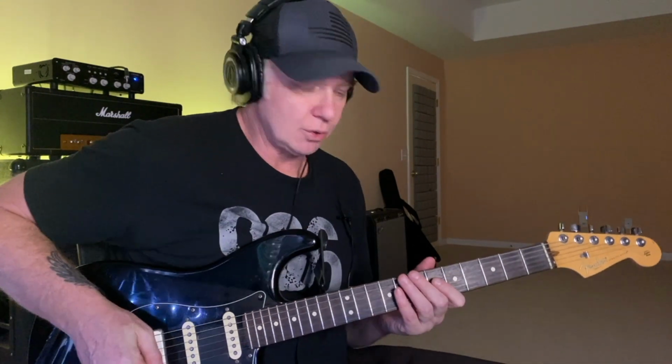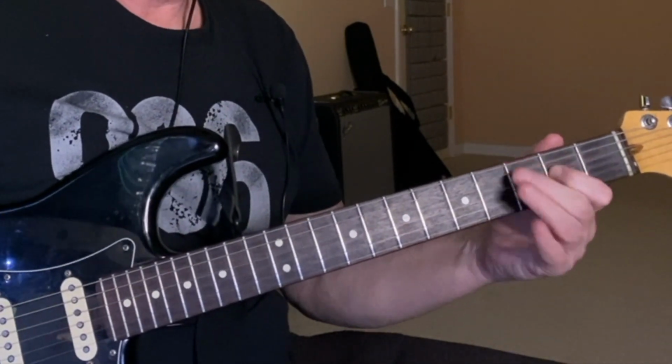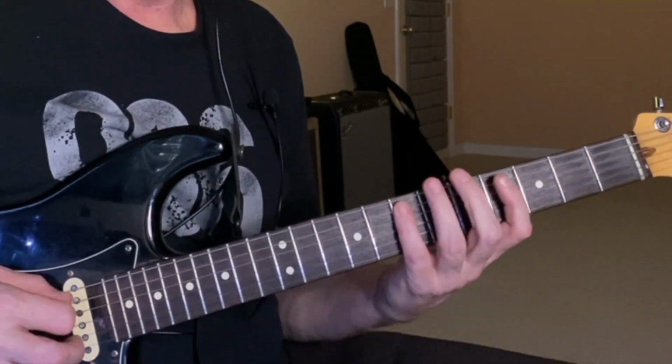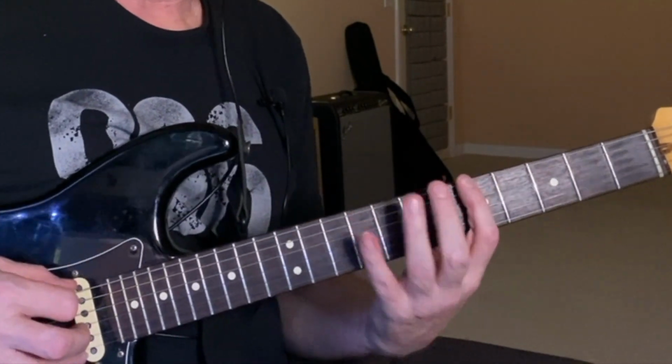All right, so like I said, we're in part 3 of a 3-part series here, and we're looking at triads in the key of D in fourth intervals away from each other. And we first started with an A major triad, which looks something like this. All right, and then the next shape of that A major triad we played like this. Okay, now we can also play another shape of it, which would be like this.